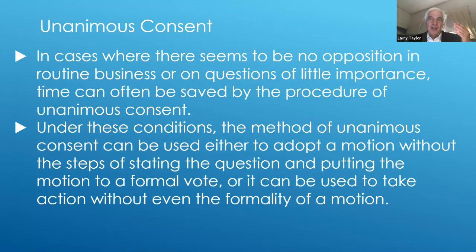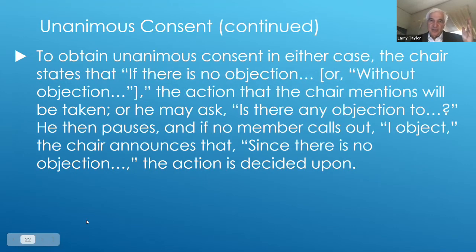And then the chair needs to give an opportunity for someone to object, because if someone objects, then you do not have unanimous consent. And then if they don't get an objection, then you can proceed. As you can imagine, this dispenses with taking the ayes and the noes and then declaring the result and all that voting, which in cases where there is no opposition is really not a good use of people's time. You just can't get into a situation where the chair starts rushing through everything using unanimous consent when people object. And that's when you go and say, point of order, I believe the chair didn't give enough time to object.